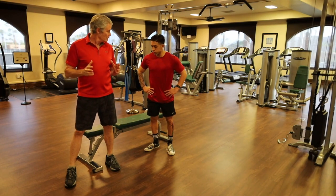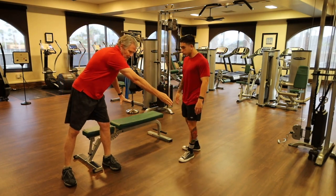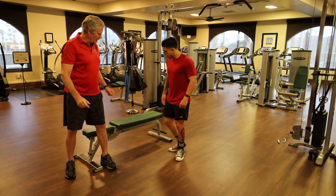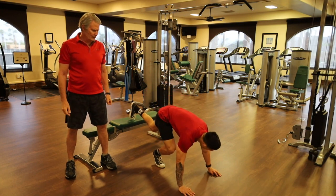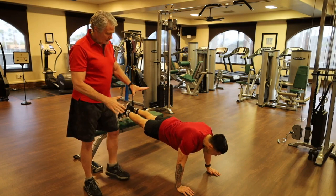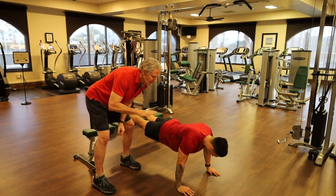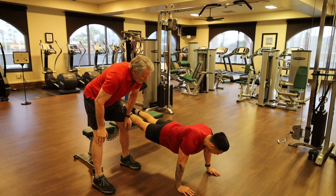Decline push-ups. We're going to have Juan put his feet on the bench, with his hands on the floor out towards the camera here. What's that deal again, folks? We want to go down on a count of 6. This time, when he gets down to death, I'm going to have him pulse for 6, and then he's going to pop up on a count of 1. Ready, Juan? Here we go.